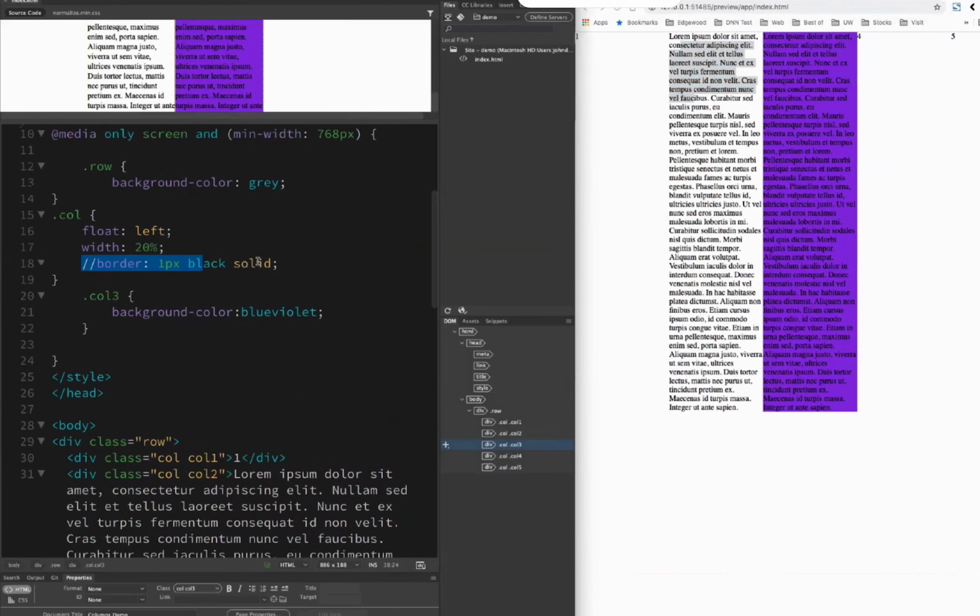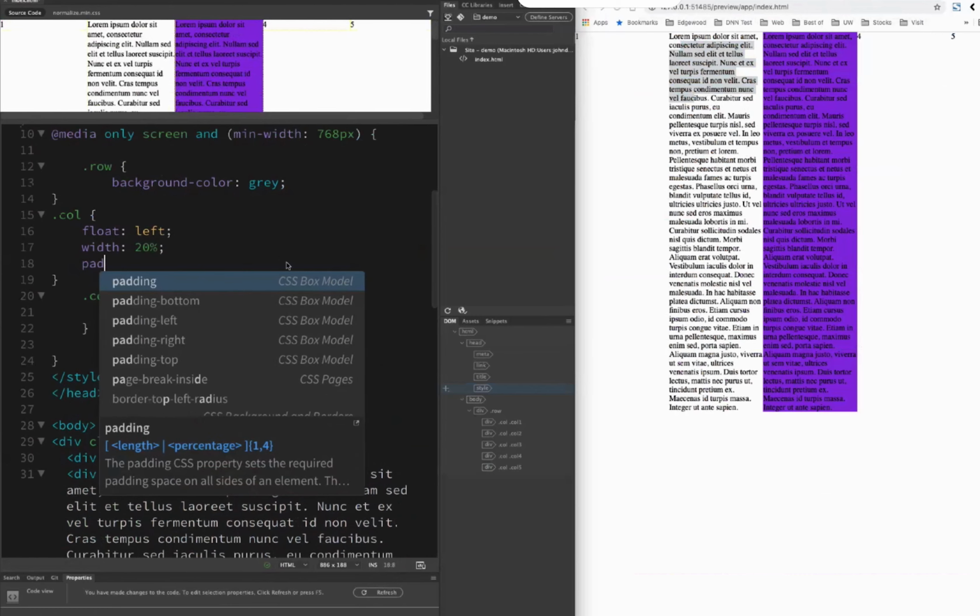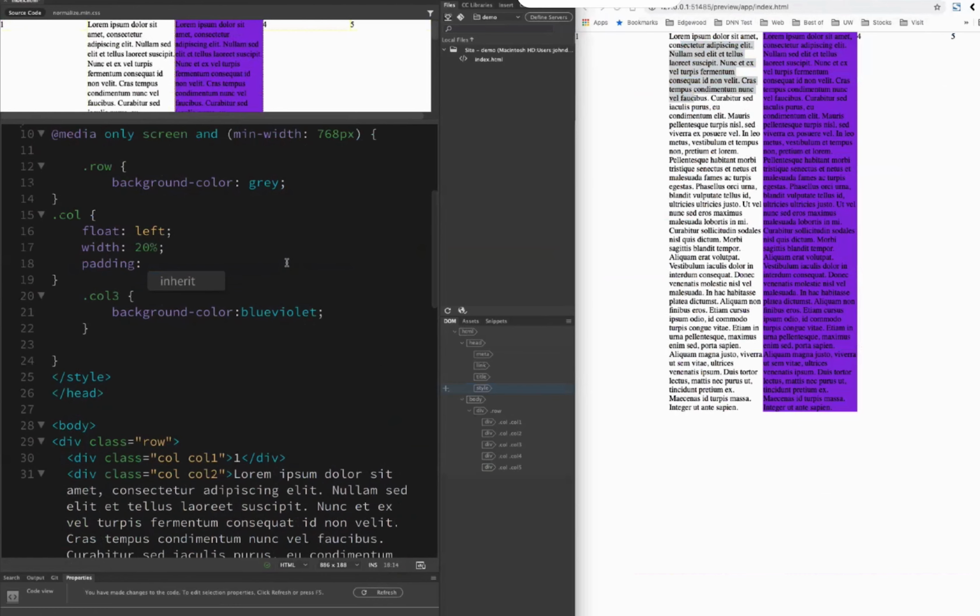So in here, let's get rid of border now that we're not using it. Let's add a little bit of padding, and I always do padding and margins with the 4 numbers. I know some of you have used it and some of you have not. So it goes clockwise, top, right, bottom, left.